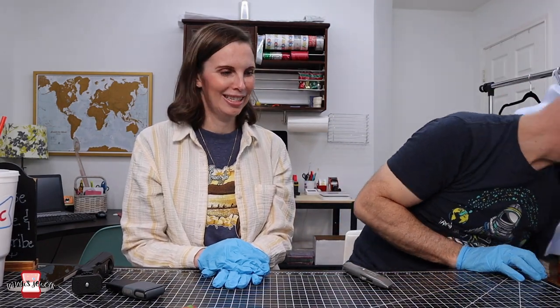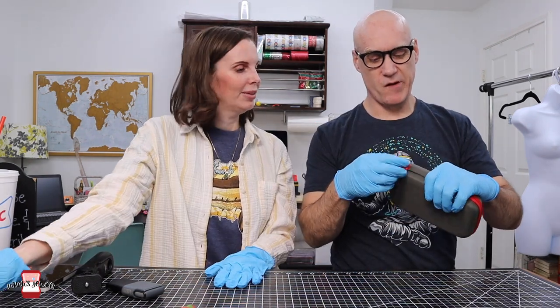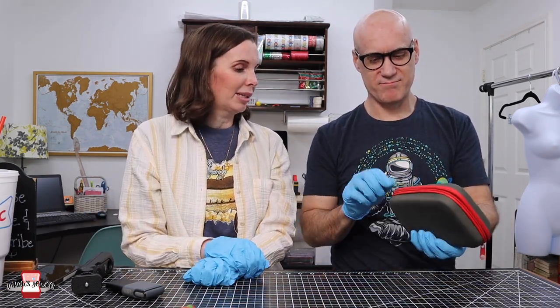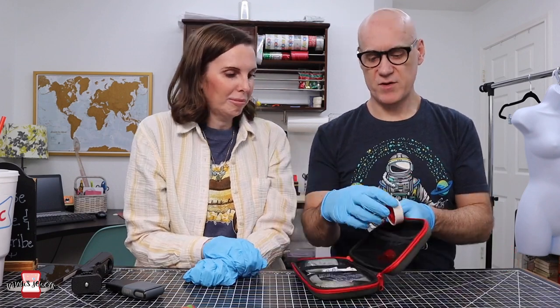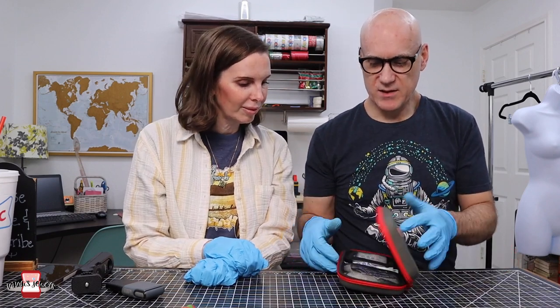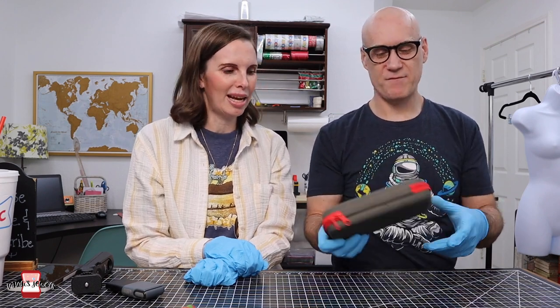That's bugging me. All right, this looks like a little medical kit, but I think it's most likely just a... Oh, it's an actual medical kit with Band-Aids and first aid tape. And, yeah, it's got all the stuff in it, so we're not selling this. That's probably going to be donated, yeah. For sure donate. Yeah. Okay.